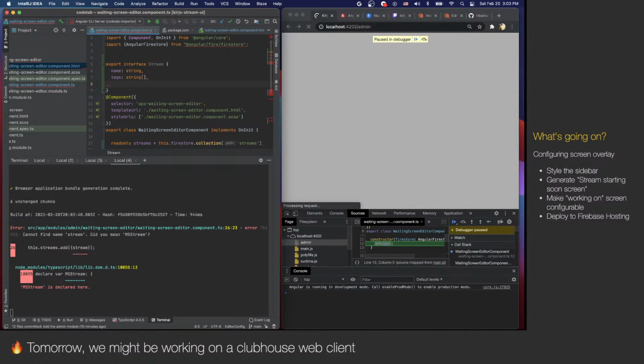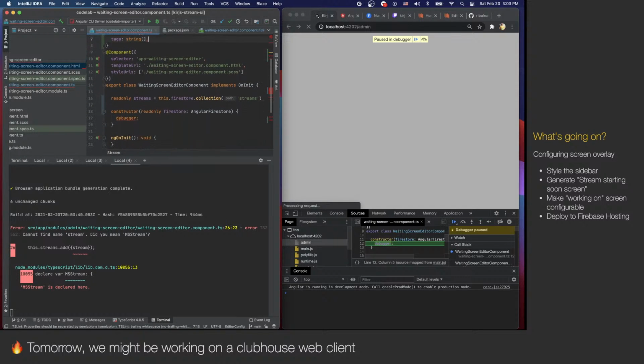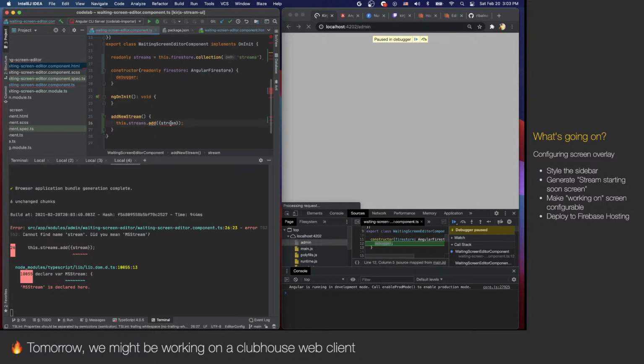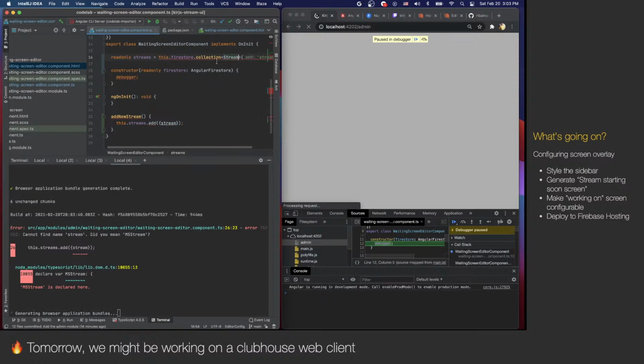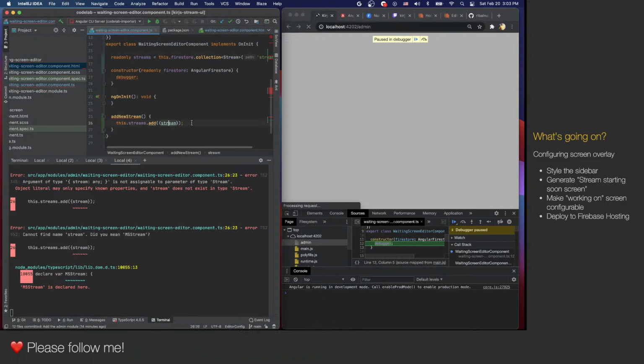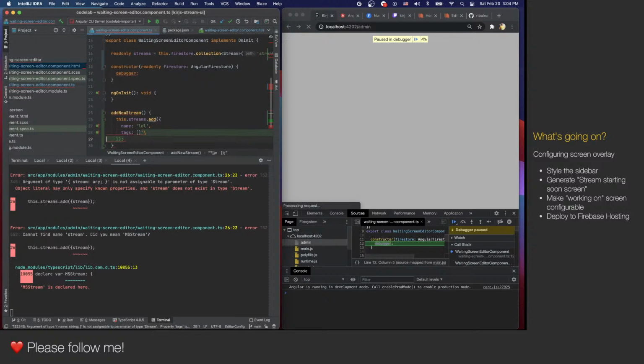And potentially it can have an image, but I don't care that much about it. I think I can just make it generic. Let's see if it's possible. Yep. And now it will complain unless I have a proper structure. And then tags, empty array.